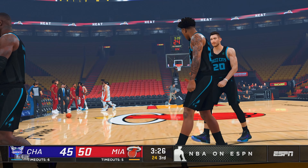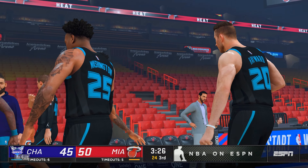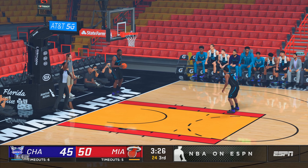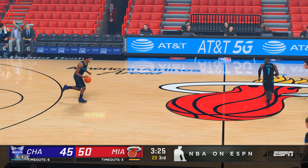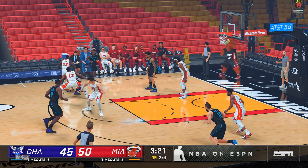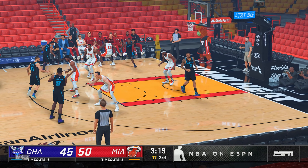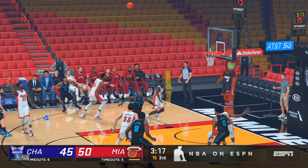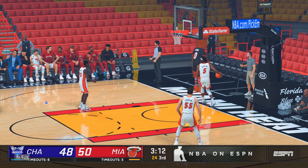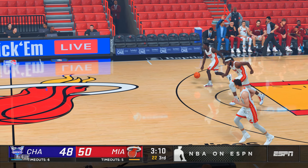Jimmy Butler has really been playing well — this guy is killing you. The Heat making a switch: Nunn's checked in, and for Charlotte — Biombo's checked in for Cody Zeller, Bridges comes in for P.J. Washington, and Martin's subbed in for Gordon Hayward. Three-pointer — Martin buries the long-range jumper. Martin's got himself going, his first points of the game on the deep ball.